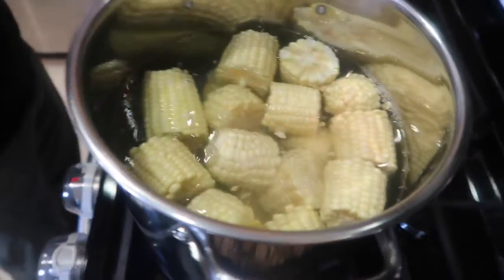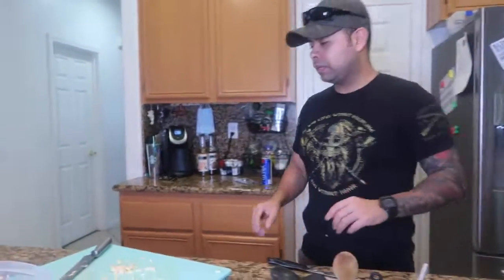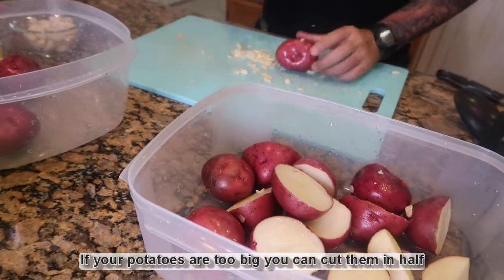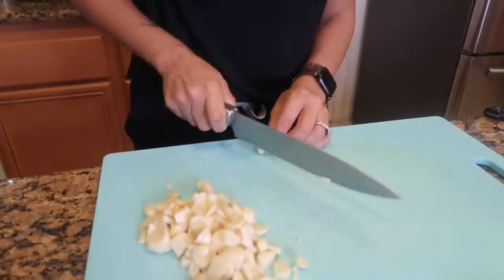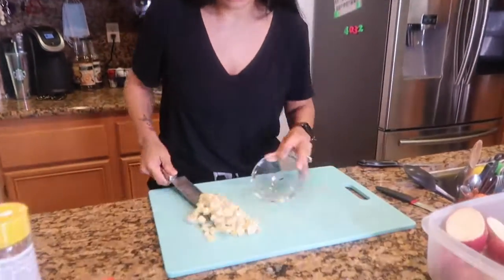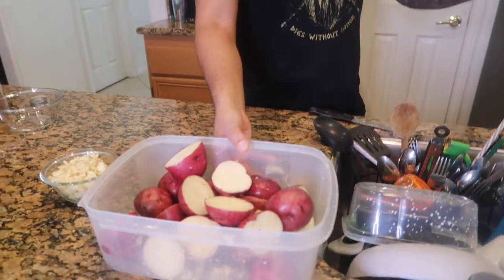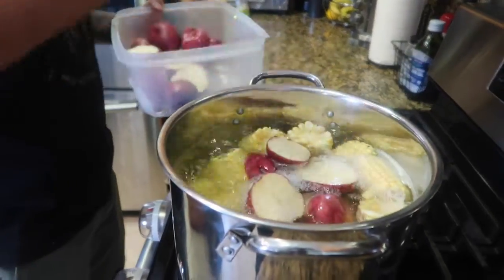When I was seven I said it! So now what's next? We're going to cut the potato — you don't want to go too small, you can throw the whole potato in there. For the garlic, I'm going to use about two garlic heads and cut little slices. The five-minute timer for the corn just went off, so now we're going to throw the potato in. The potato doesn't take that long, so we'll boil it for about four minutes with the corn.